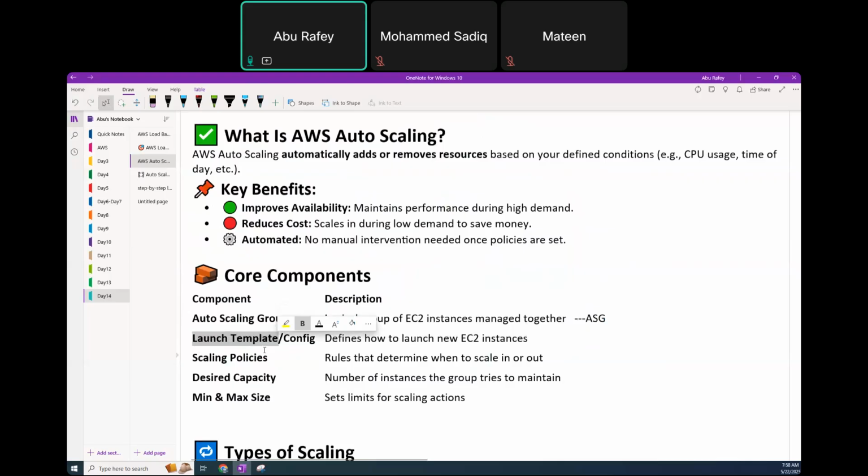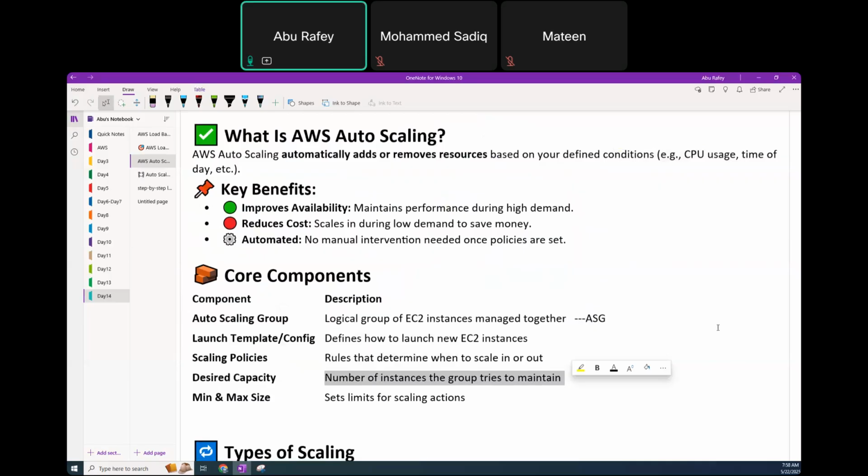Scaling policies are rules. You need to define the rule that determines when to scale in or out based on the CPU usage. If it goes up to 90, you can define the criteria. Scaling policies, right, are the rules. Desired capacity. You need to mention the number of instances the group tries to maintain. So it should have a certain limit, minimum and maximum. Like it should not create thousands of servers. It should have a certain upper limit.